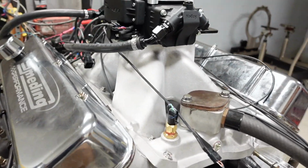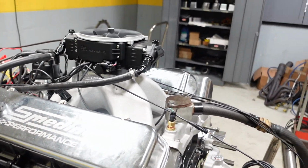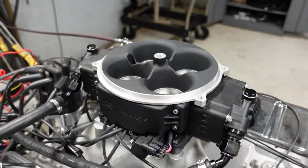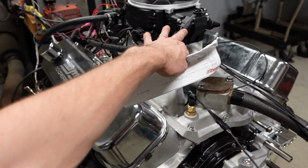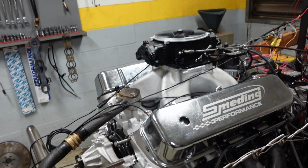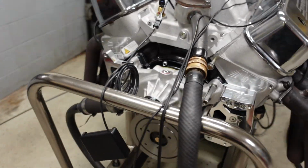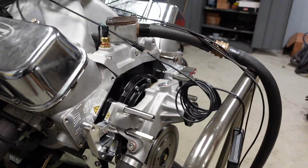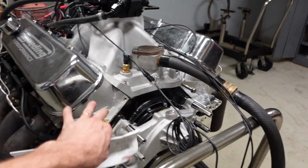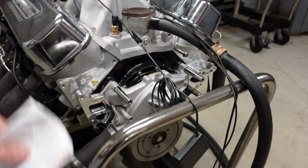We are also running a big Edelbrock Super Victor number 2, 4500 flange manifold with a Holley Sniper Stealth. So it's a fuel injected throttle body that looks just like a standard Dominator carburetor. And this customer is also going all the way with a full serpentine kit from Concept One. So it's gonna have AC, power steering, alternator, water pump, the full nine yards.